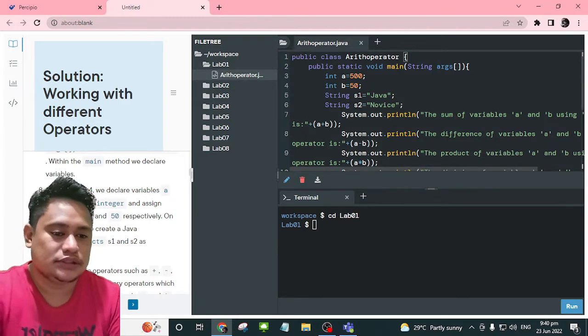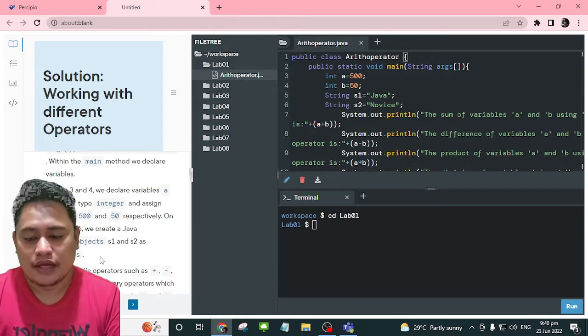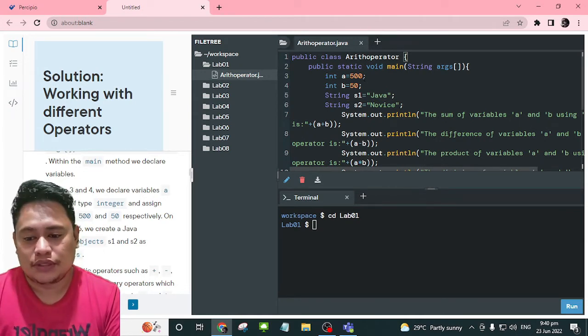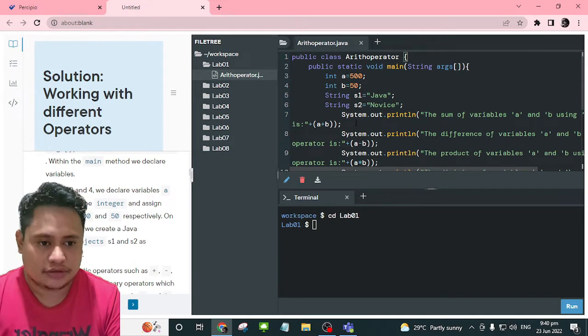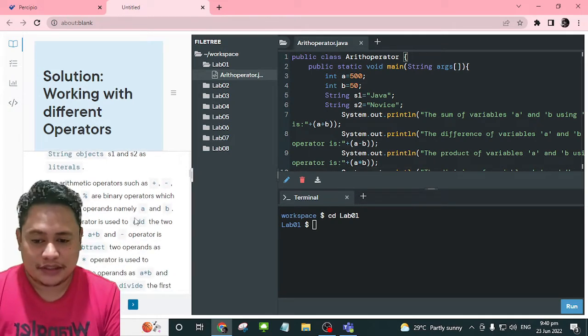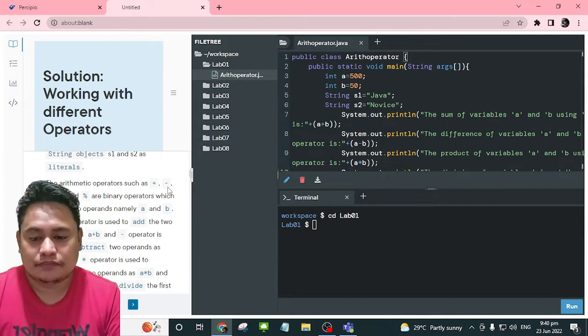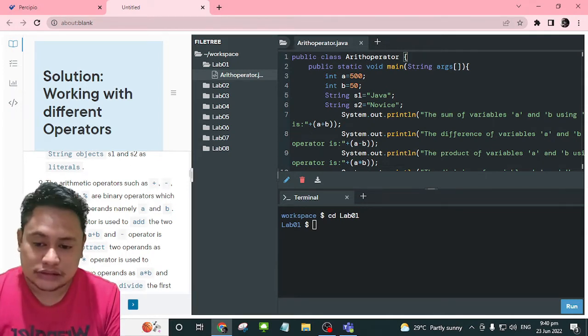Yan. String objects S1 and S2 as literals. So, itong dalawang to, ano yan? Integer, ito literals.